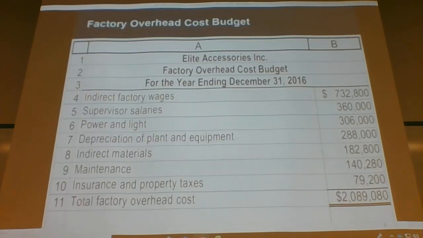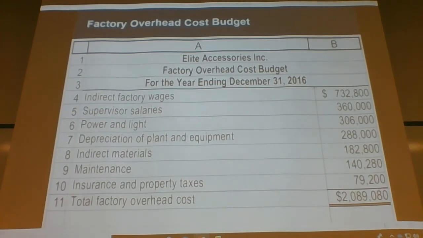So here we have a factory overhead cost budget, and notice that if we start right here with indirect factory wages, and then we go all the way down here to insurance and property taxes, these are all of the different costs that are associated with the product. Okay? Whatever it is we're making.